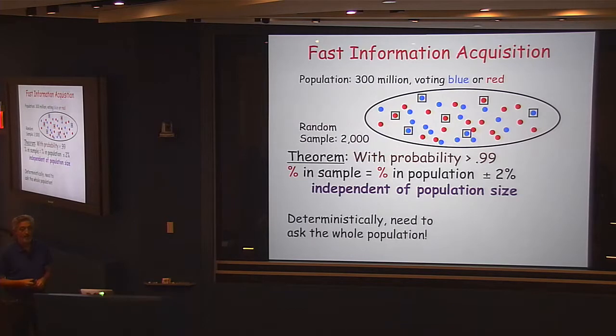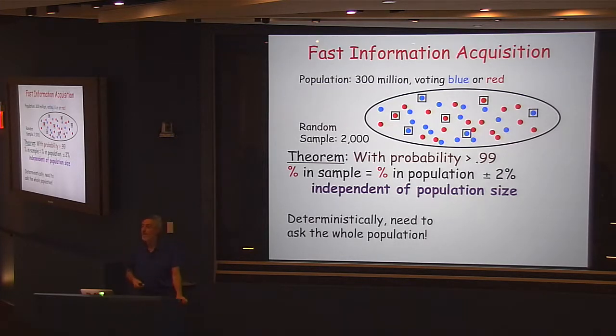Yes, it's independent of population size. If you pick at random 2,000 people from any size population, this theorem will hold true. It's the law of large numbers, which depends only on the sample size and does not depend on the population size. It's very important. There is no dependence in this theorem on the population size. That's a fact. It's actually not too hard to prove also. Yeah, these numbers, 99% and 2%, depend on the 2,000. If you wanted 99.9% and you wanted not 2% accuracy but 0.2% accuracy, there would be another number instead of 2,000, maybe 20,000, but again, it would not depend on the population size.